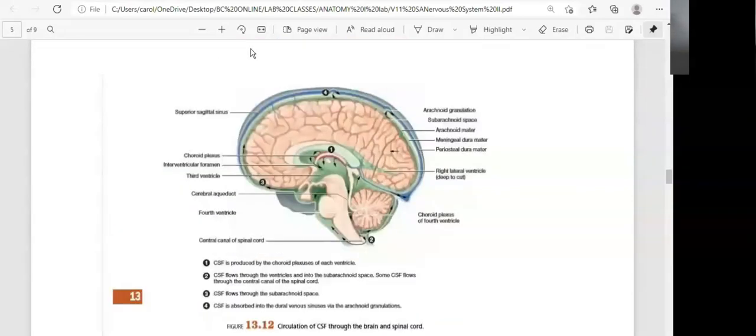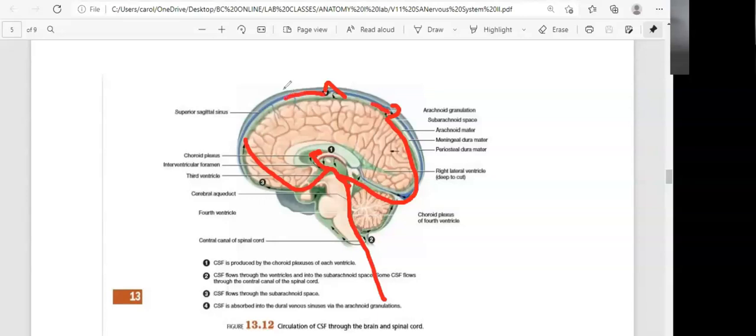Right here, ventricles, and we said those are the areas where the fluid is going to go through. Now, the fluid is going to be produced right here in number 1, which is where the choroid plexus is, right here. So we produce the fluid, and it will go down right here to the central canal, down into your spinal cord. It will go on the outside like this. Okay, and it will exit your brain through the arachnoid granulations, which are going to be these ones and these ones, right? Those are going to be the arachnoid granulations. So the fluid can come out of that through the arachnoid granulations into your veins.